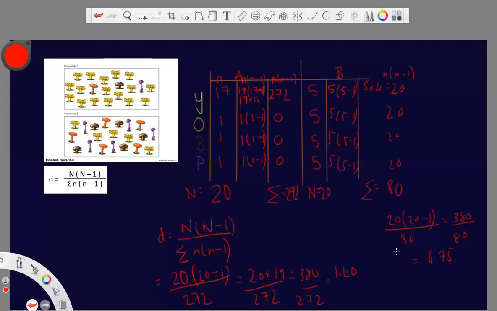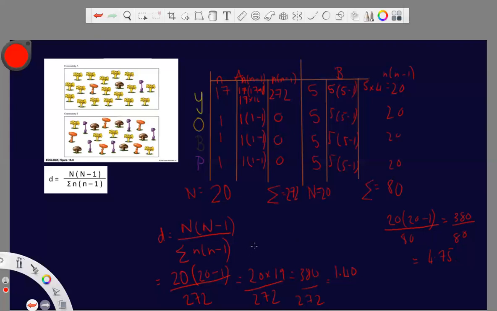you'd be able to say which has got the highest index of diversity. While you're learning about this topic, if you watch other videos, look at other textbooks, or even look at other exam boards, you will see a different equation. There are other indices of diversity. Some of them are inverses of this, so literally upside down. Some of them use logarithms. So there are a lot of different ways of measuring it, but this is the AQA preferred method. So this would be the one that you'd be expected to use in an exam.